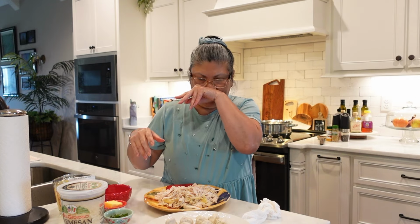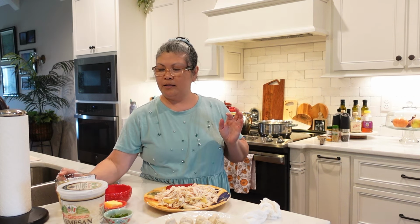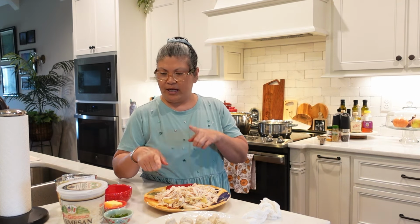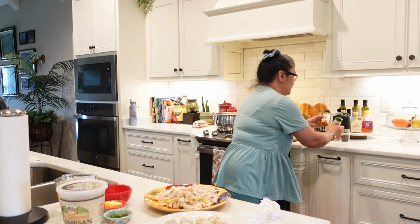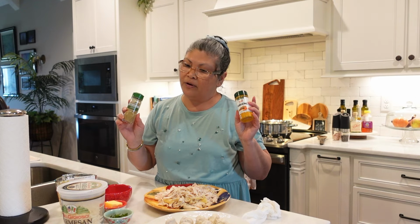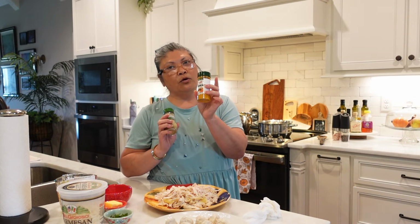And then for my seasoning, salt and pepper. I did add salt and pepper on this one, and the chicken powder bouillon, but I'm going to add a little bit more to the chicken when I'm sauteing it, because I did not put enough salt, because I don't want it to be salty. And then I'm also adding a little bit of turmeric and cumin just to add a different flavor to our chicken and dumplings. The turmeric is also going to add color to it, so it's not just white.